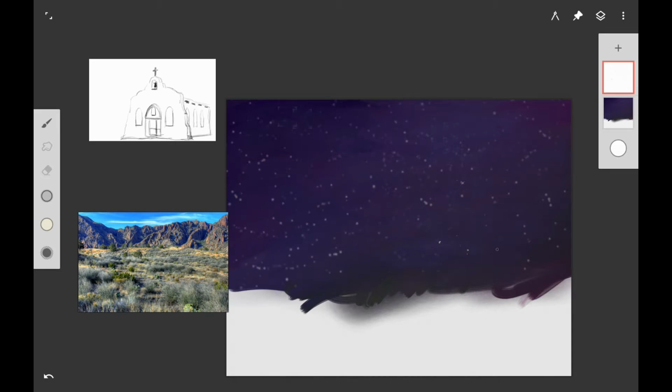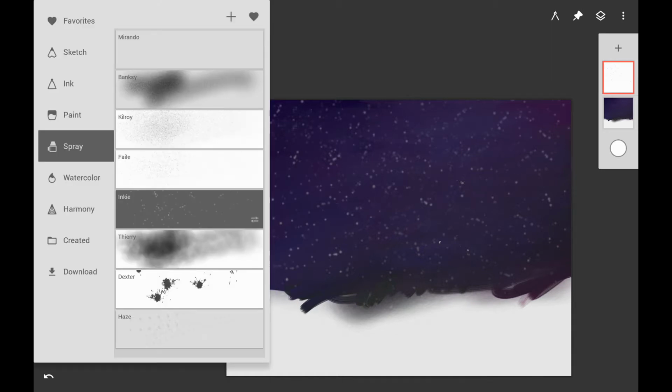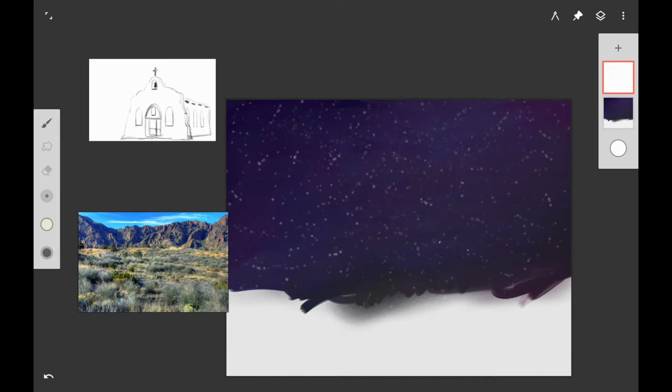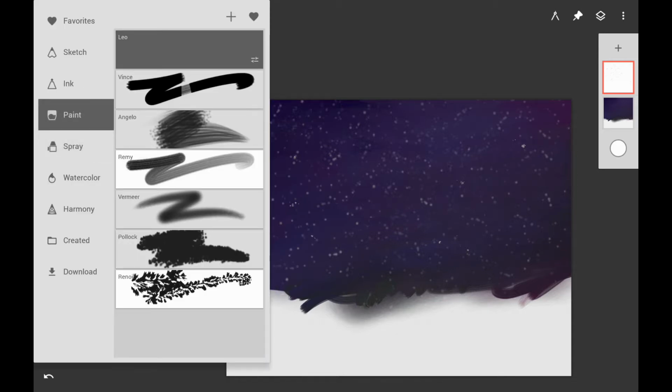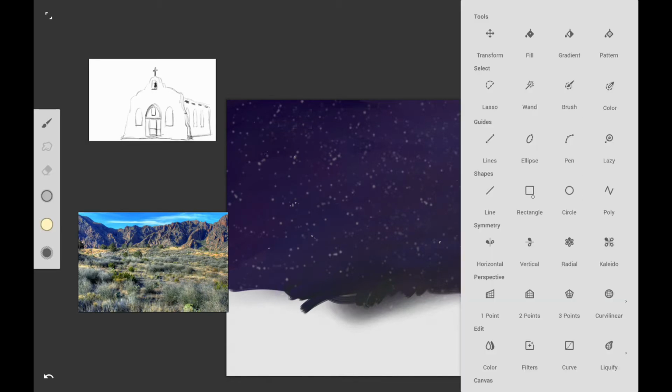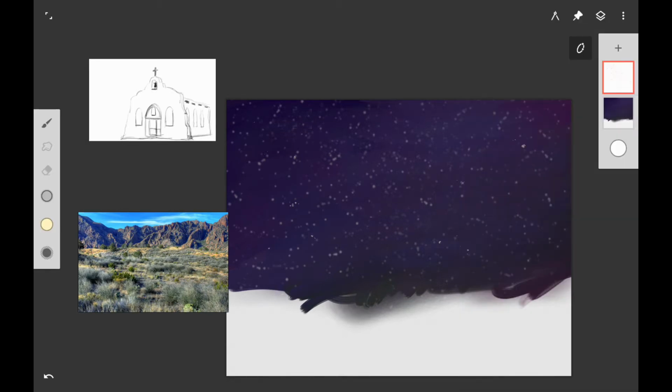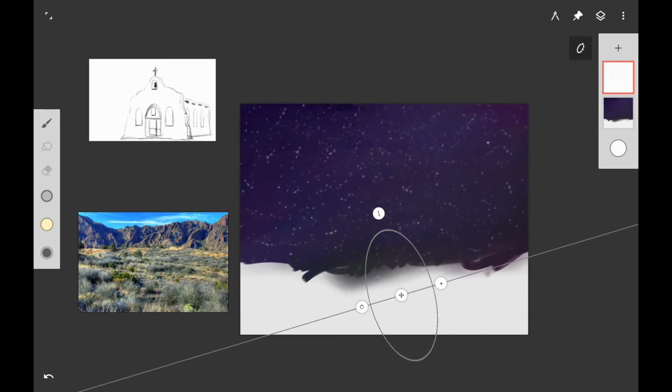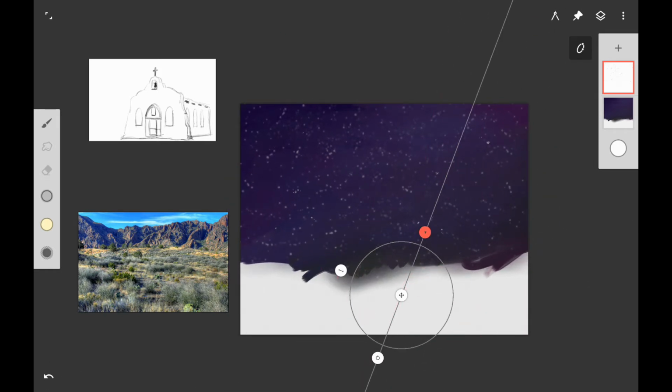If you're doing this traditionally, take an old toothbrush, take a mixture of cadmium yellow light and put a lot of white acrylic gesso in it and thin it down with water and make it a really thin, soupy water mixture, and then take your toothbrush and flick it on the canvas with your finger and just flick it all around and make random looking patterns, and you'll find that that makes pretty good stars.